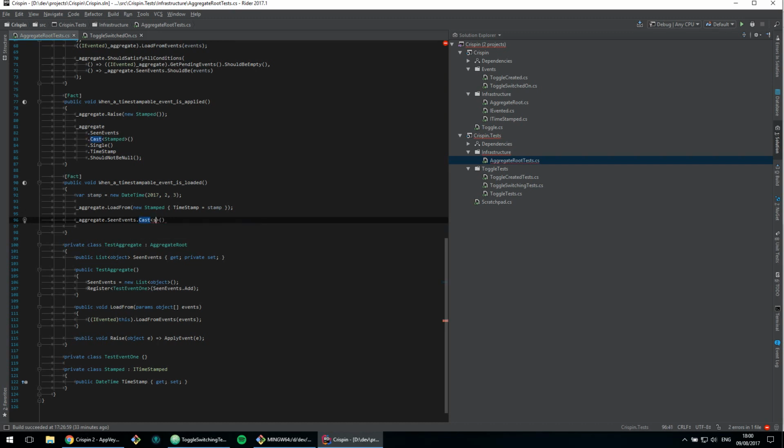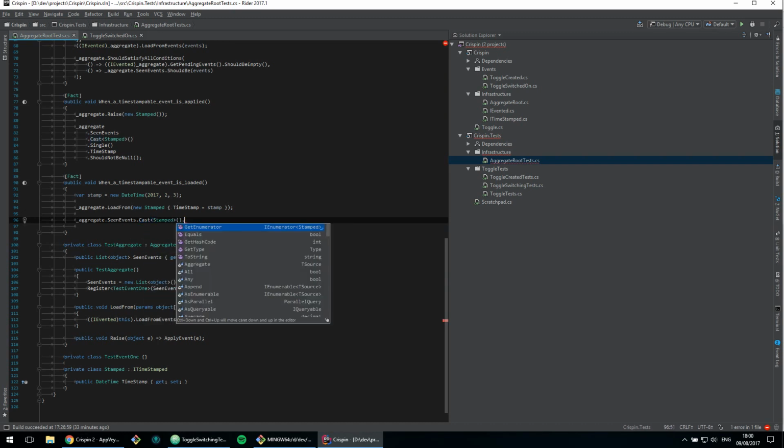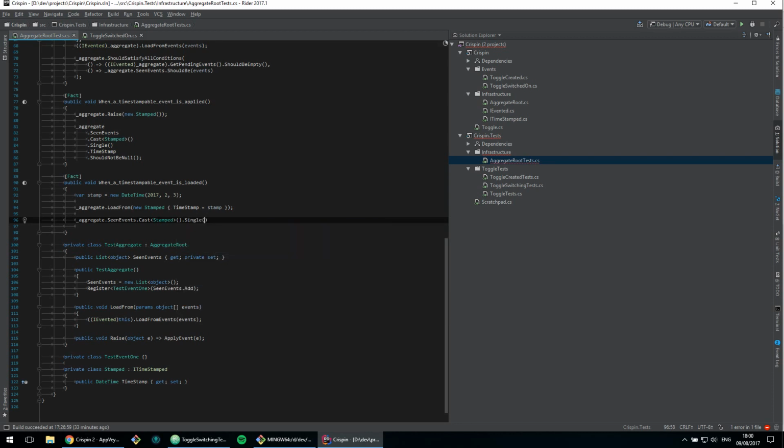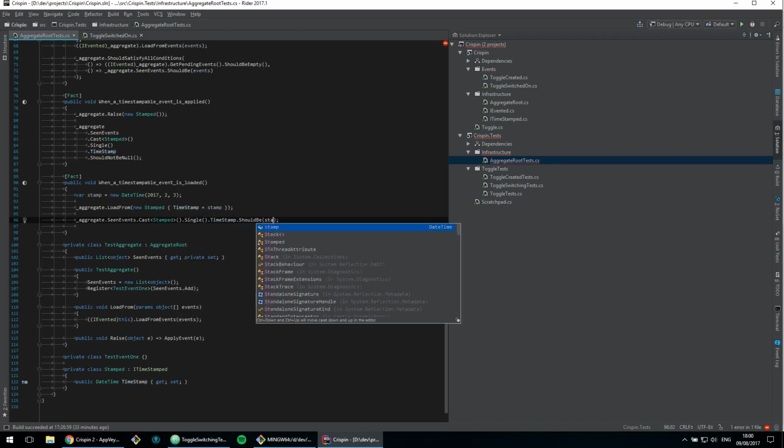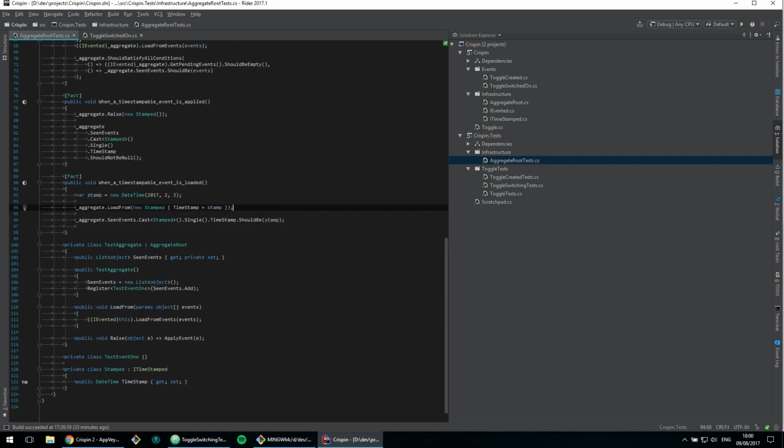Cast Stamped.Single Timestamp should be the timestamp we passed in. Now the reason I wanted to extract it into its own variable is that if it gets overwritten by the aggregate loading, then we'd just be comparing the timestamp back to the overwritten variable, so we wouldn't actually be asserting that anything worked as we intended.